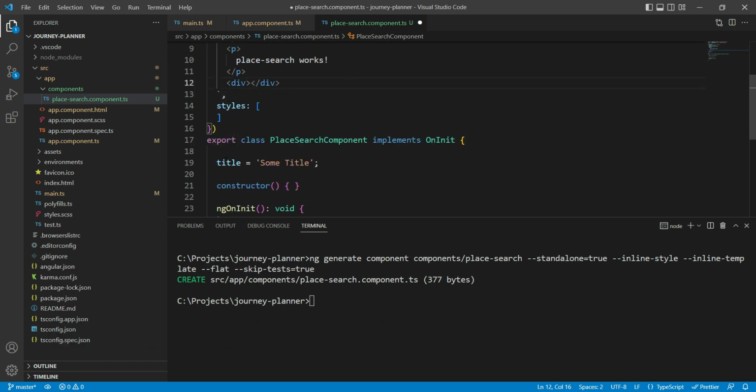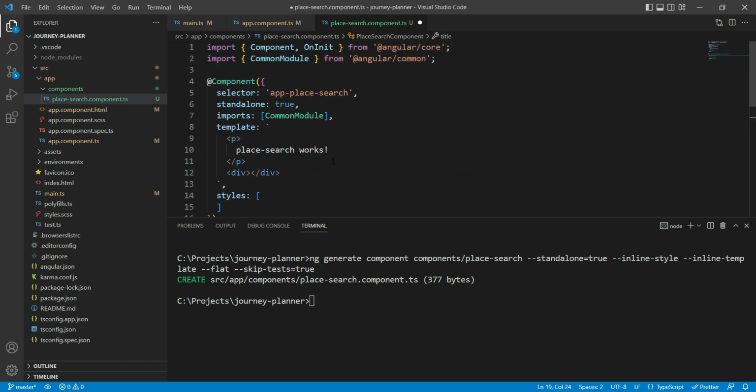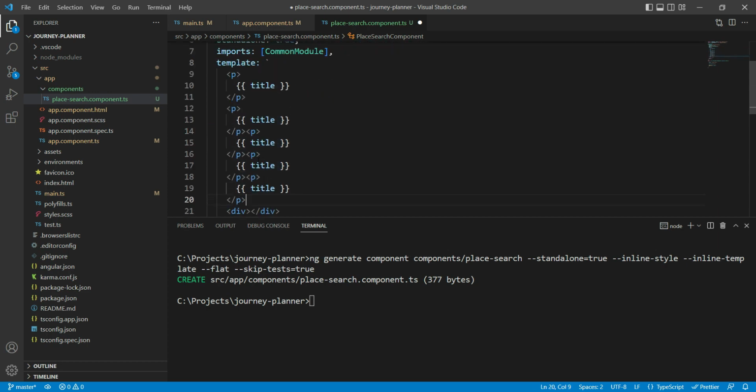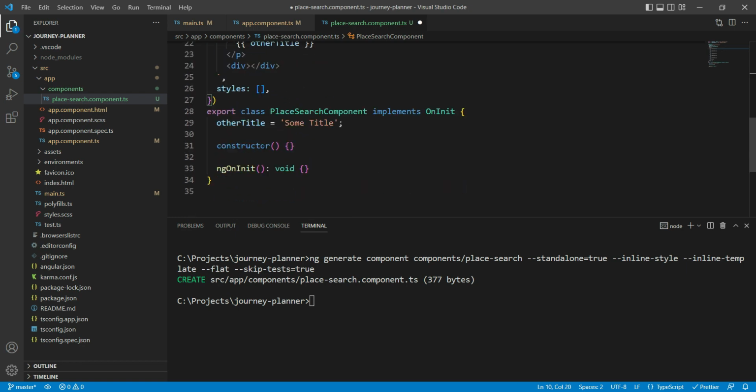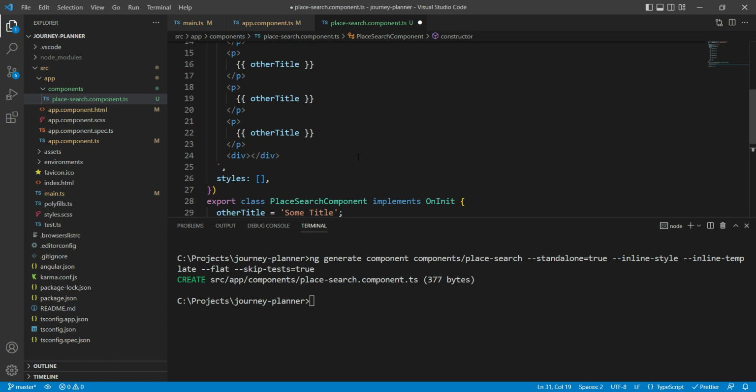Now, if we assume that we create a variable here in our class and we need to use this variable in our template here, and we write it like this, and assuming that we need to use it in multiple places like this, and then out of the blue we find out that we need to change it because it's not suitable, it's not a title. So we can use the F2 utility here, which is the rename symbol utility, and we can change it to some other title. And because the variables and the template are in the same file, we can change it in all places that it is referred to. This is much easier to do than before.